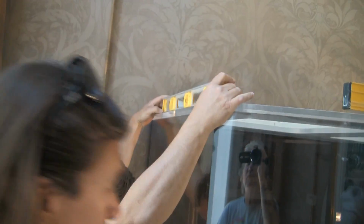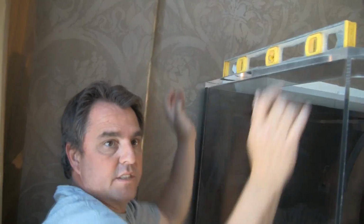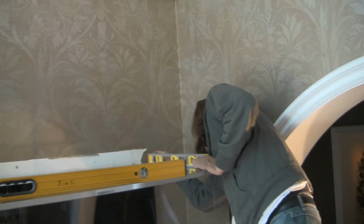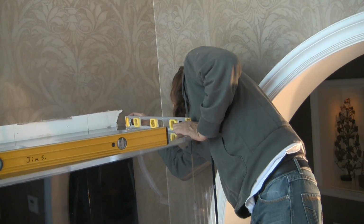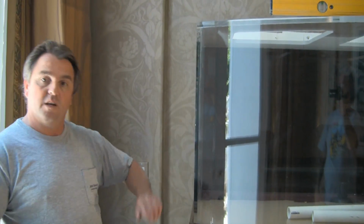We're gonna have to shim this off the floor, just a little bit. But that's okay. We can fix that. 1/4 inch, 1/8 inch, what do you got? With the tank and stand up against the wall, turns out we're still not level yet. About 1/4? Okay, so now we got the tank on here.